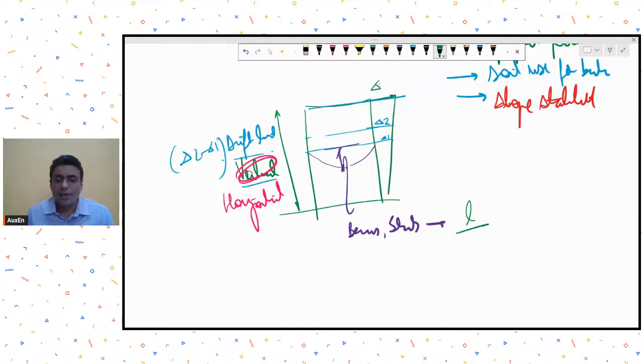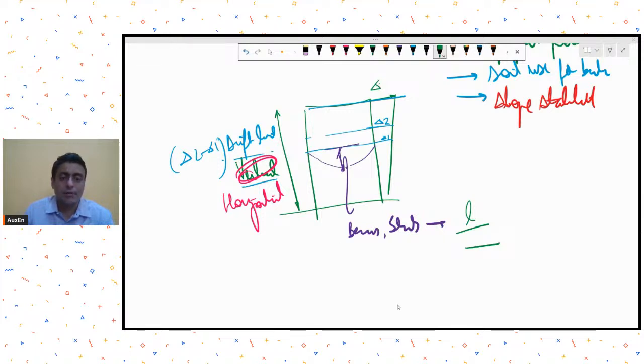Typically the limits are L upon some ratio or some permissible value, so you have to check your member against it. So there will be some horizontal deflection limits and some vertical deflection limits, and you have to ensure that your structure has been checked and found okay against all such applicable deflection limits.